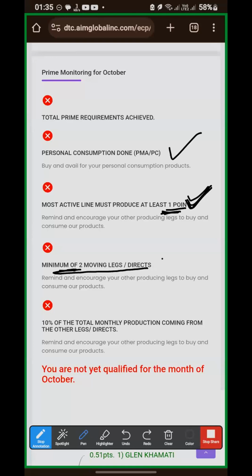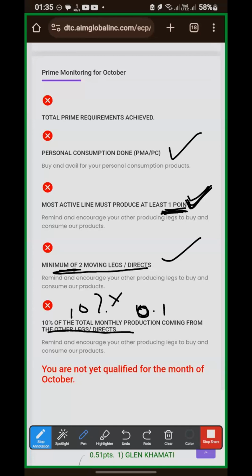And then the other thing, 10% of the total monthly production coming from the other legs. So for example, I have 2 legs. If one leg imenitolea 1 point here kina Maureen, then hii leg ya Alan at least initole 0.1 positional point, because 0.1 is 10%. 10% of 1 point is 0.1.